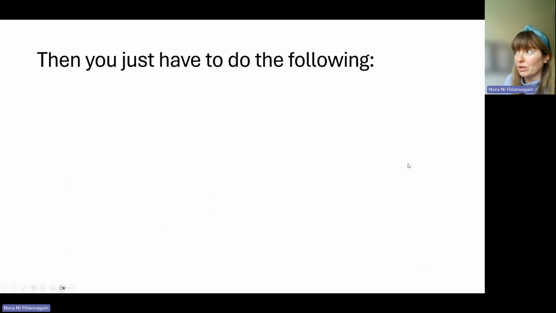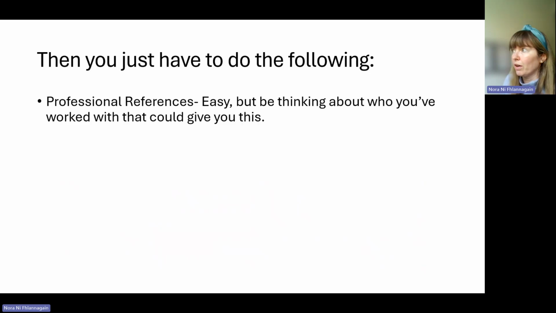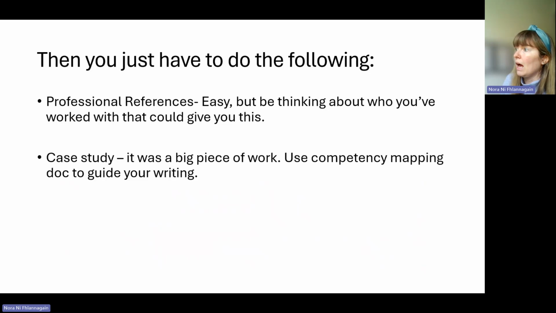And then once you've got all those done, so what I would say is spread it out over a longer period of time and be ticking away each one so that when it comes to, okay, now I have to do my SENR, then you just have to get your professional references. So I find that quite easy. You just contact people that you've worked with who can give you a reference, but you could be thinking away about who you've worked with that could give you the reference. And then the case study, which was a fairly big piece of work, to be honest. But at the same time, not massive. And use your competency mapping document to guide your writing. And then you just have to do the competency mapping piece at the end where you tie all your evidence to your competencies.